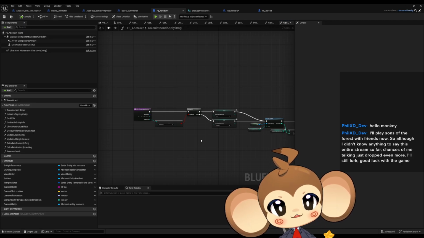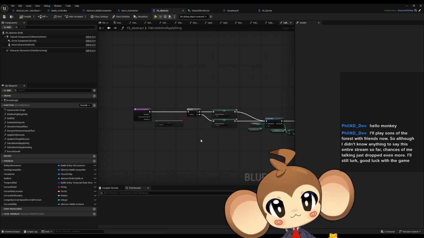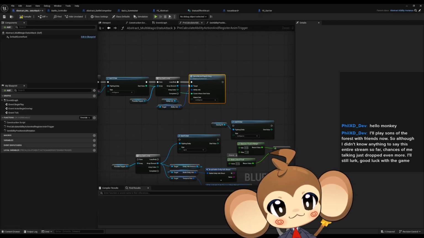Damaging a barrier versus an Orpling versus a summoner should do different things. And they all need damage calculation that we want to apply just singularly and not check what we are attacking.